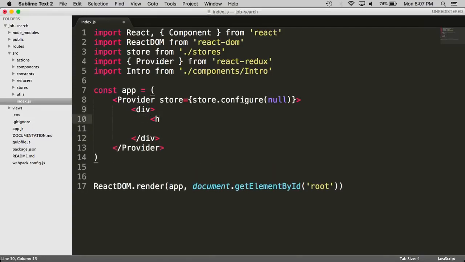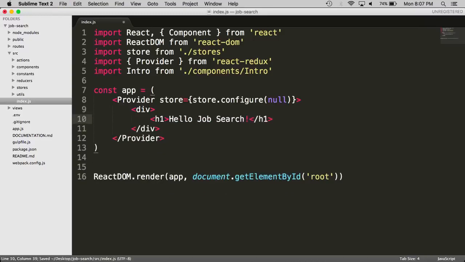let's just inject some of our own UI just to make sure it works. Like I said, the scaffold provides a React Redux environment out of the box. So the provider component, which you may have noticed, is a Redux concept, which basically connects your application to a Redux environment. We're not going to worry about that for now, but just leave it there because we are going to use it probably about an hour from now. So here we're just adding some basic UI just to make sure it works.